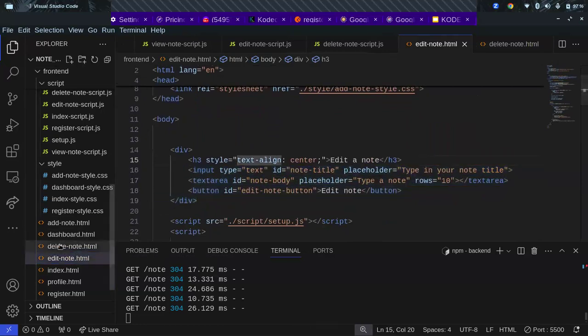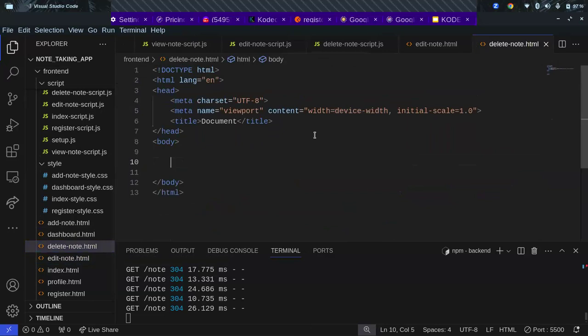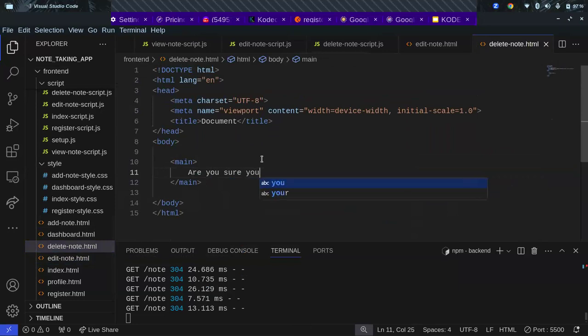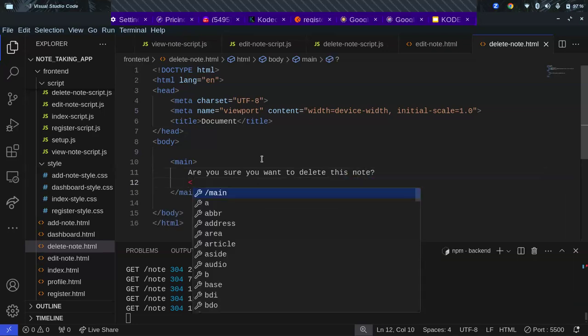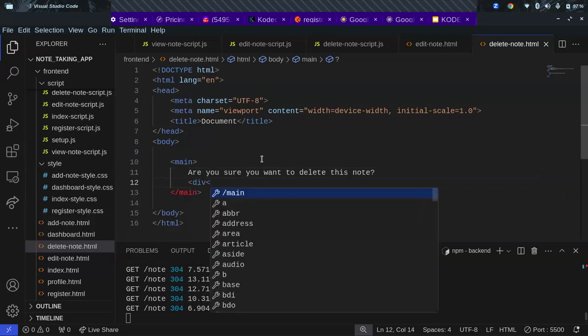Okay, let me not copy it. I'll just come here. I'll say main and say, are you sure? I could make this a modal, but I don't want to take that much time. Are you sure you want to delete this note? Then there could be a div here.